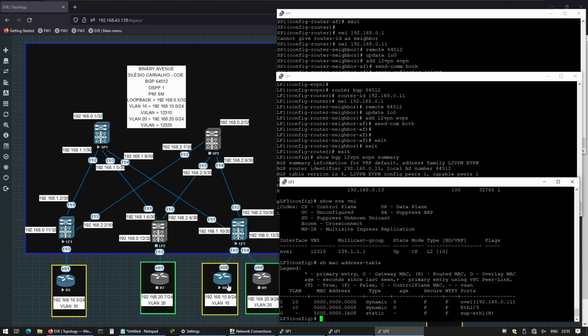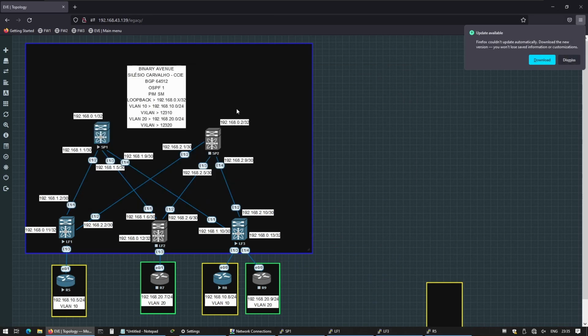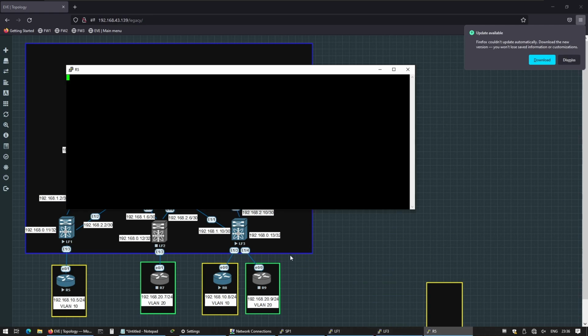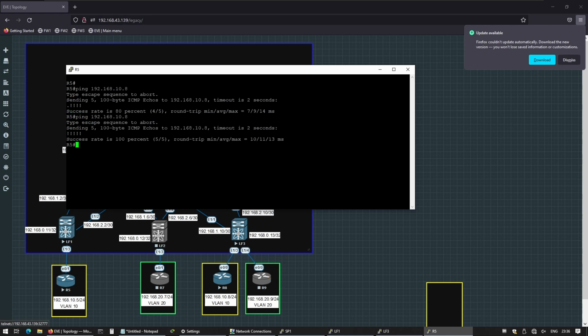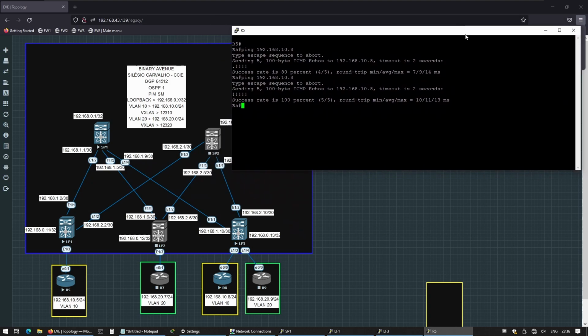Now let's test the end-to-end reachability by sending ping from R5 to R8. Okay, so let's see, 192.168.10.8. Let's see if it's going to work, and it's working. So which means that we have our VXLAN across the fabric deployed, operational, and this time we are using BGP, more precisely multi-protocol BGP between leaf1, spine1, and leaf3.